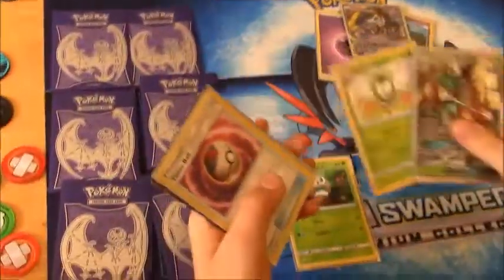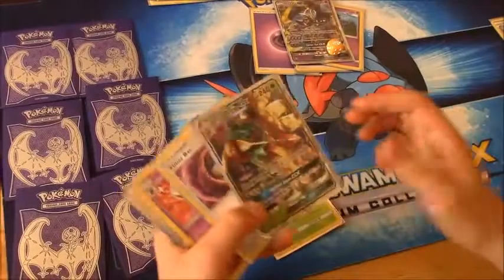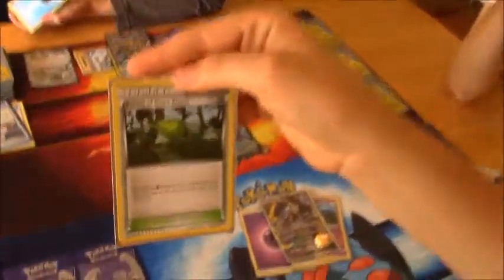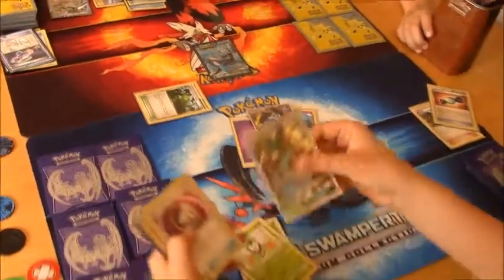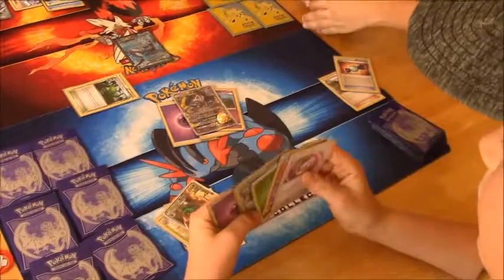Normally, I can evolve this one because this guy's been here for several turns. Normally, I could not evolve this guy, because this guy just came into play. But remember the Forest of Giant Plant Stadium card? Each player's grass Pokemon, and he's a grass Pokemon, can evolve on the first turn. So this is the first turn, so I can evolve him there. So now he's there, which is really good.